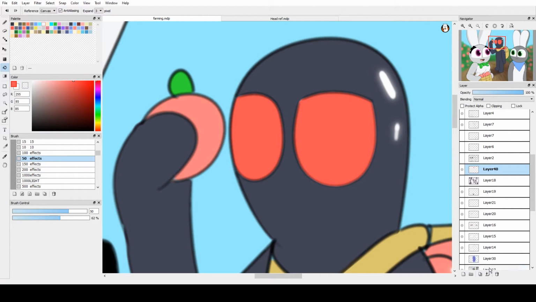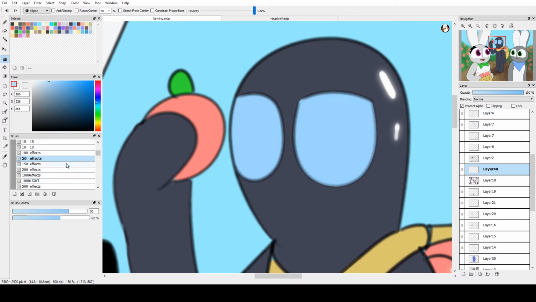No, I want to go a little bit more. I like to steal that color, maybe make it a bit brighter. And if you go to protect alpha, it'll do this really cool thing where it'll only draw over the pixels that are already there in the layer. Anything that's not there won't be colored. So you can kind of check your work on that.